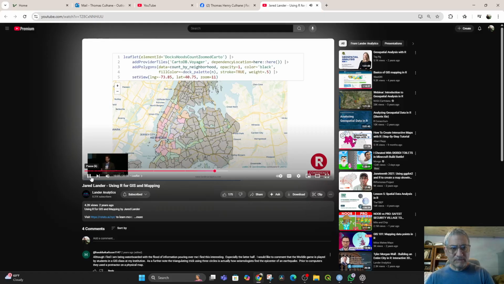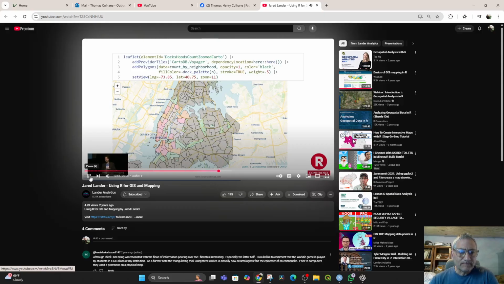Now, the version of Leaflet on CRAN does not work with Quarto. So I had to go make a pull request, which has not been reviewed yet, to fix it and tell it where to download JavaScript files. It works. Hopefully it'll get merged into CRAN, or hopefully Quarto will get fixed, or one of the others. But you can see it's a little bit simpler of a map here. It's still hard to read, right? And I still have to define the palette myself.